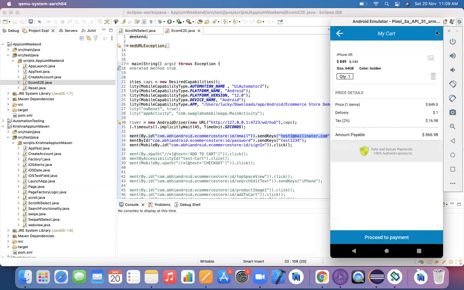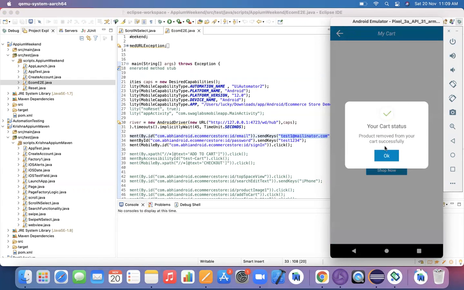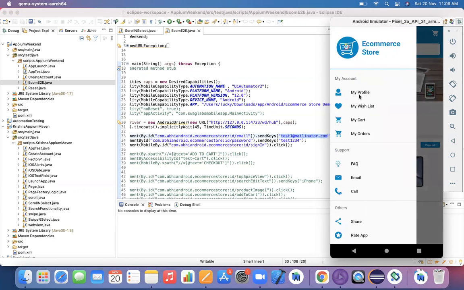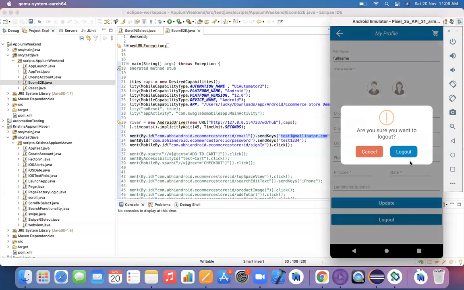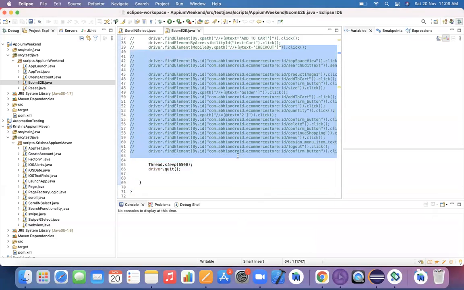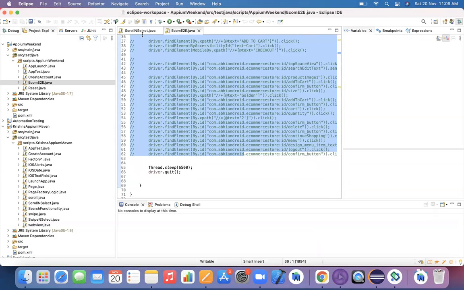After that, we clicked on the cart and on the quantity, where there is an option to change the quantity, and we changed the quantity to 2. Later we handled the pop-up again and clicked on delete, then navigated to shop now, then to my profile, and clicked on the logout button. This is the full end-to-end flow that we created as part of the previous session, which we conducted on Saturday.